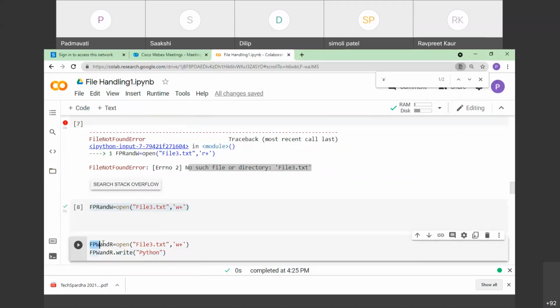What are we trying to do? We are trying to open the file. The name of the handler, this time we have changed. Again, file3.txt in write plus mode, w plus, we are opening, and afterwards we are writing something to the file.